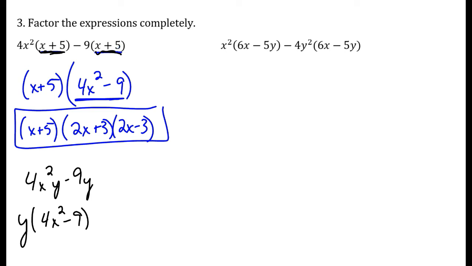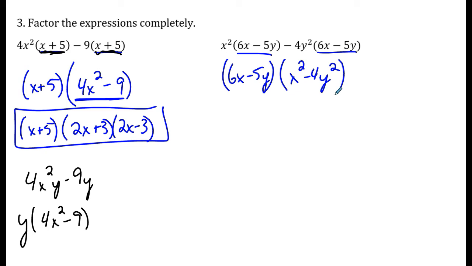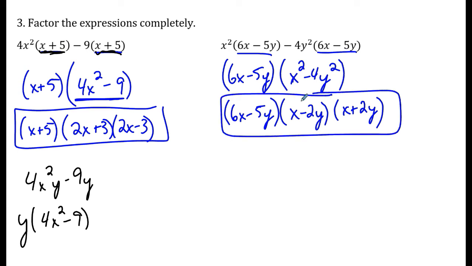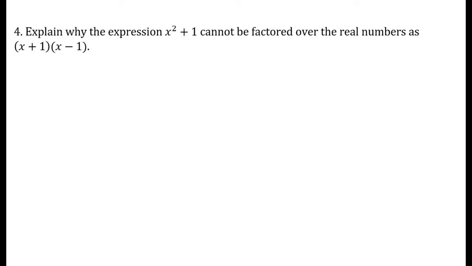Over here on the next one, let's see what I can factor out. Oh, they both have a 6x minus 5y. So let's GCF that common factor out. What am I left with? x squared minus 4y squared. Warning, warning, warning. What's sitting in front of us right now? The difference of perfect squares again. So I can factor that as x minus 2y, x plus 2y. Because x times x is x squared, 2y times 2y is 4y squared, and the opposite signs make sure that there is no middle term there. Not too terrible. This is going to be coming up a lot in the future, which is why you have to get used to factoring out these binomial terms.